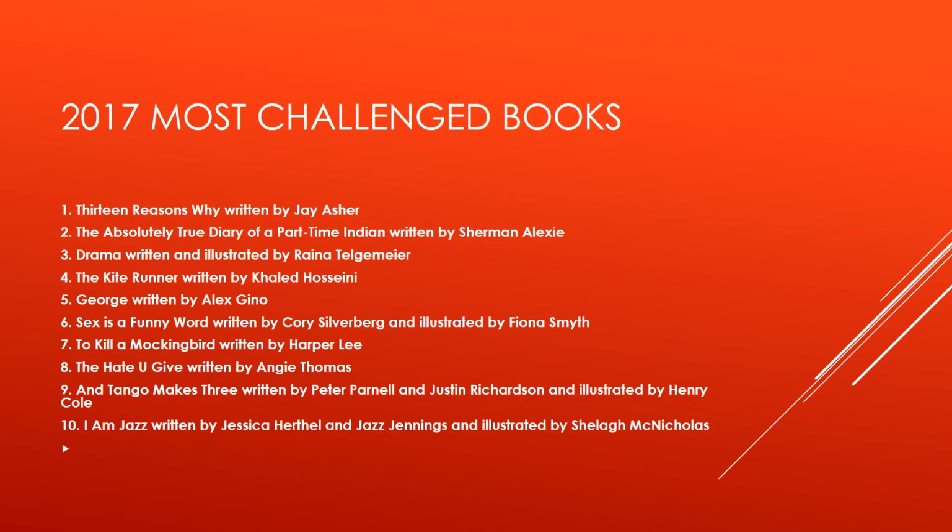Here I just made a list of some of the most challenged books of 2017, just to give you an idea of the wide variety of subject fields and topics that are censored or challenged every year. Some of these popular ones, 13 Reasons Why, was just turned into a Netflix show last year. The Kite Runner is another popular one, a great book, but it was definitely challenged. To Kill a Mockingbird is another shocking one that's still on the list. So you could go over this list a little bit and get an idea of what kind of materials are being challenged in libraries today and see that it's a wide variety of topics and subjects.